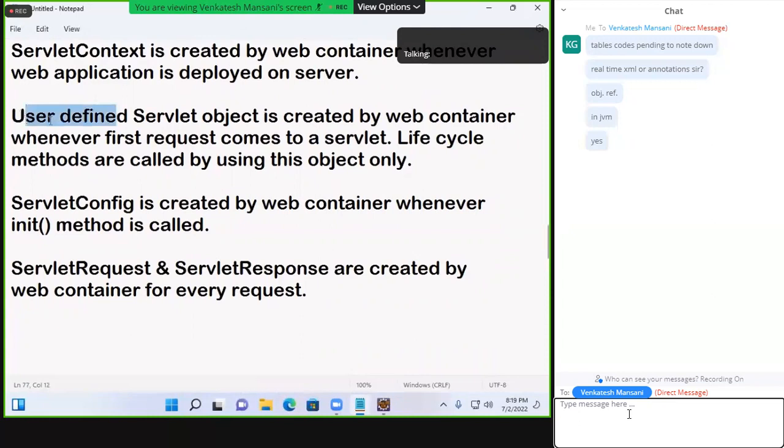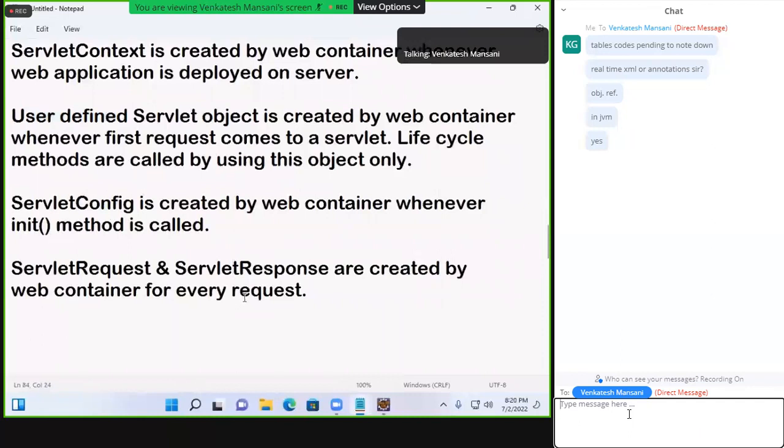User defined servlet object is created whenever the first request comes. Config is created whenever the init method is called, and the init method is also called whenever the first request comes. Servlet request and servlet response are created for every request.